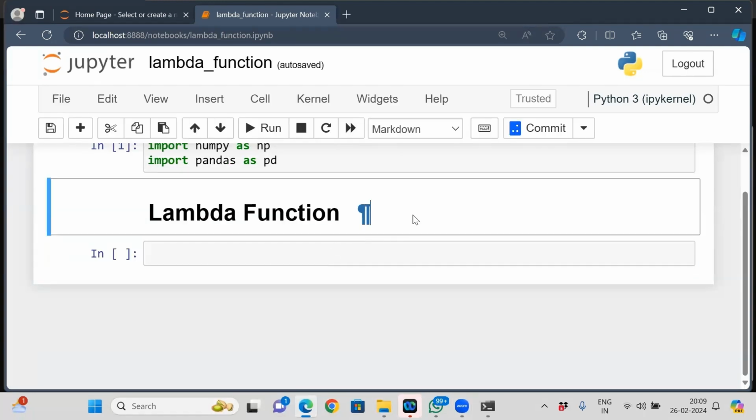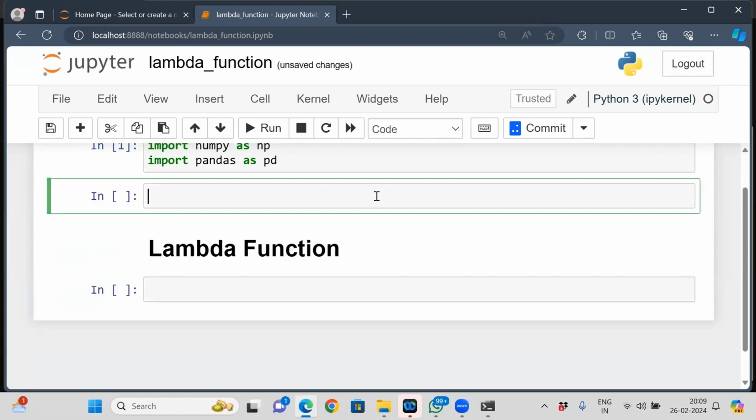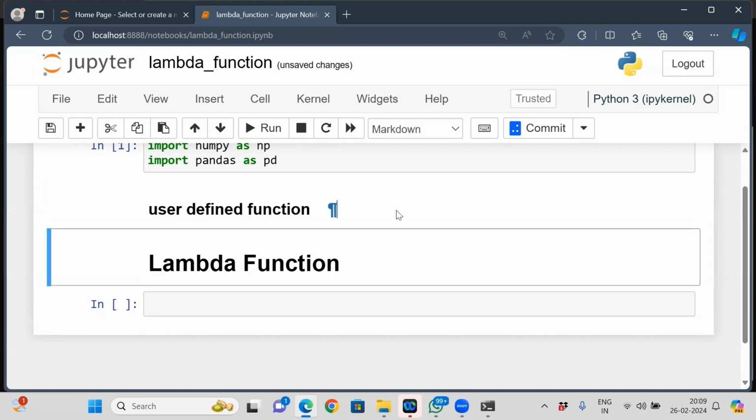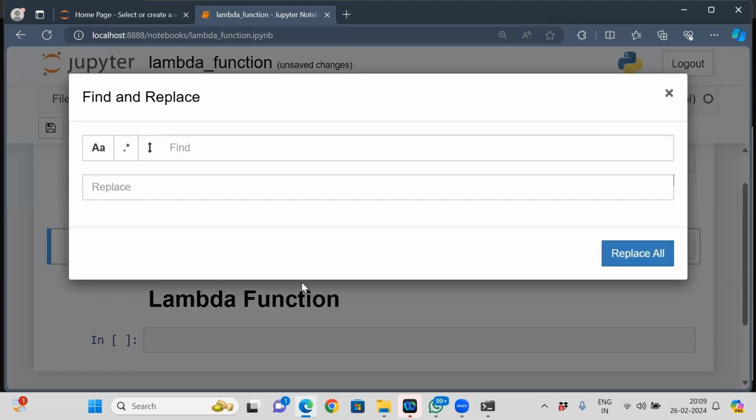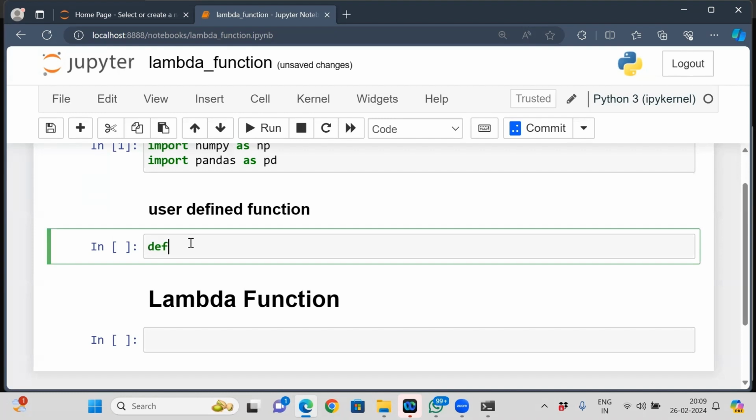I'll give a small example. Before that, I'll show you how to create a user-defined function. Even lambda is the same as a user-defined function, but I'll show you the difference. If you want to do some addition, you need to create a function with def, named addition. In that we send numbers like n1 comma n2.